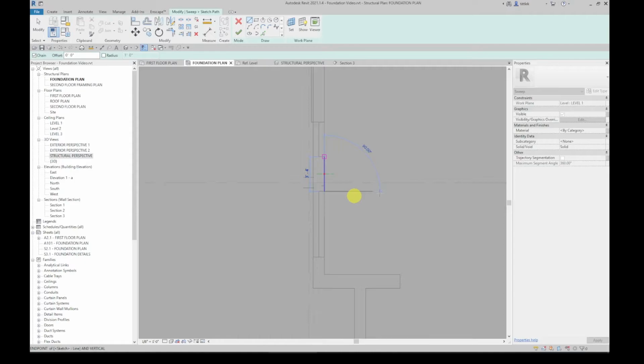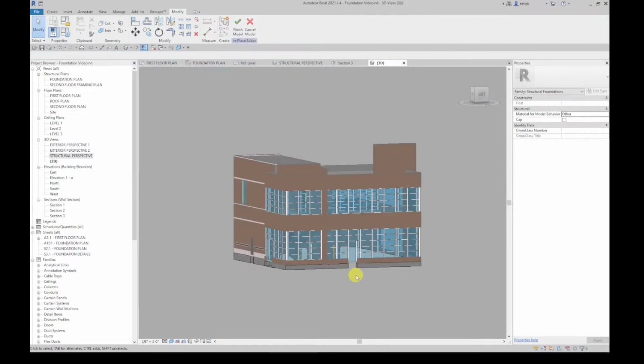Now, you're going to say, what are we going to do about these openings? So we could create another custom profile for these openings. Now we can't create another type because we would be removing that brick ledge, and that isn't going to be able to happen within the same profile family. We'd have to create another profile. But because this is a one-off thing, it doesn't really make sense to make a profile family.